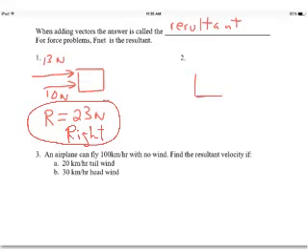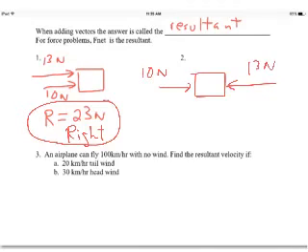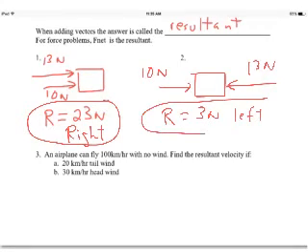What if you had the same box sitting on the floor, and somebody's pushing with 10 newtons to the right, and there's an opposing person pushing on the other side with a stronger force. I drew that a little longer, 13 newtons to the left. What is the resulting force, the net force? Well, the resulting force here is 13 left minus 10, which is 3 newtons to the left. That's the net force, the resulting combination of those two vectors.